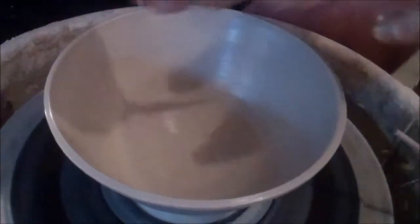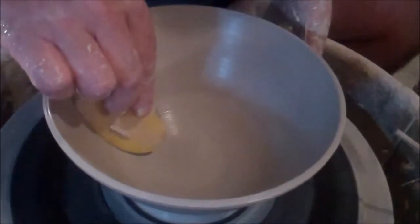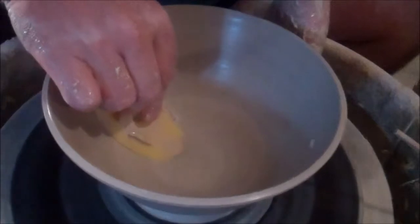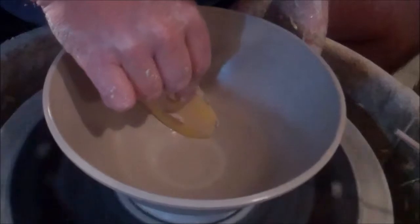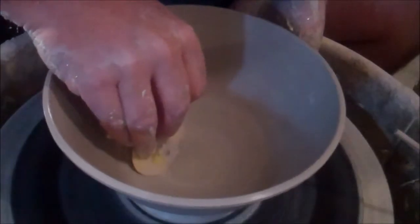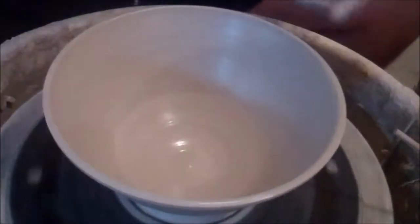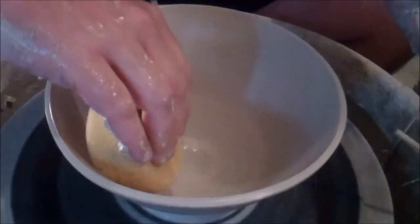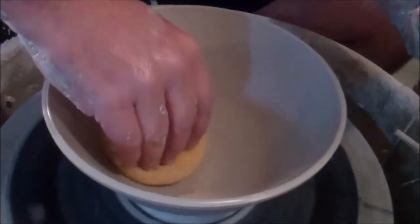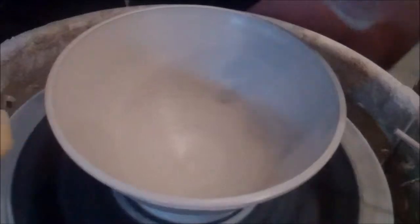I heard somebody say that a bowl should be an even transition, that if you dropped a marble in, that it should go in and move easily to the other side and up the side of the bowl without skipping and jumping and all that. So, I don't know. This is probably not the best example because I can see like a little tiny step in there. But, close anyway.